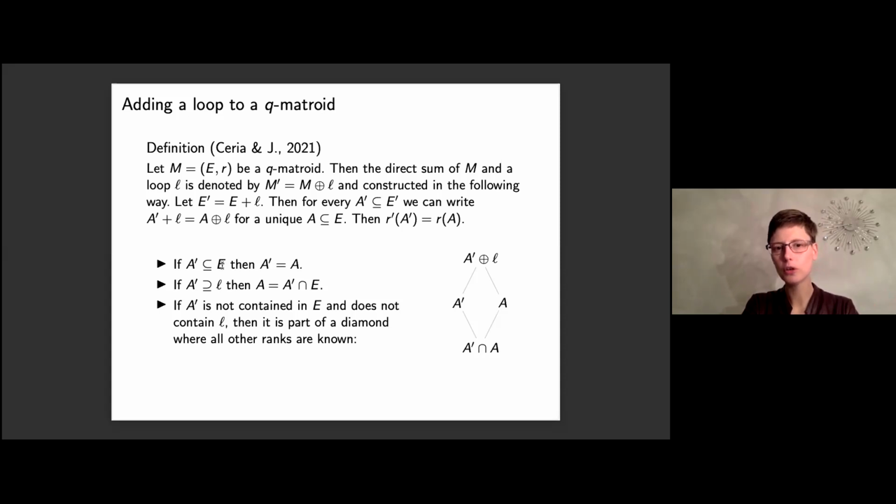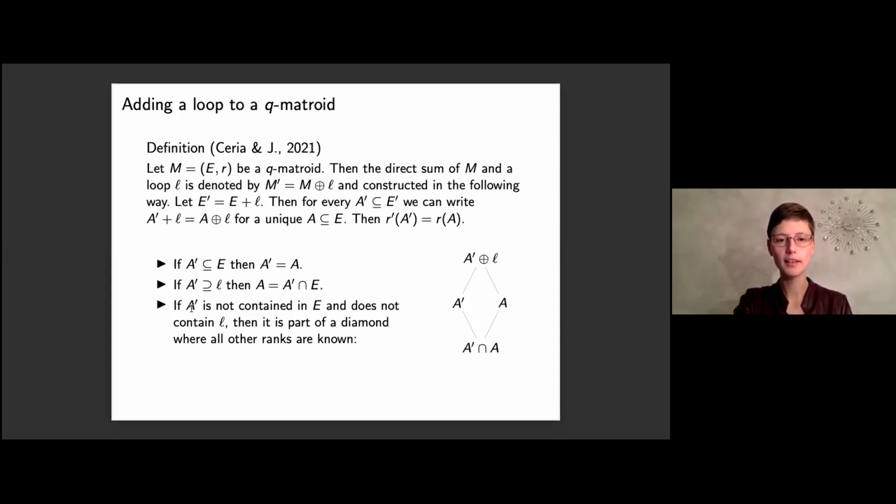Now, if I take something that was already in my first matroid to begin with, then the rank is just going to be the rank that it already was. On the other hand, if something contains the loop, then I can intersect it with the smaller ground space I started with, and I take the rank over there. Now there are some spaces left that are not contained in E and that also don't contain the loop, but they are close enough to either something that contains a loop or E. If I have such a space, my A prime here, it's always in between something that contains the loop, because I can just add the loop to it, and if I intersect it with my space E, I get something that's inside E. And there's also the projection of it, which is also contained in E.